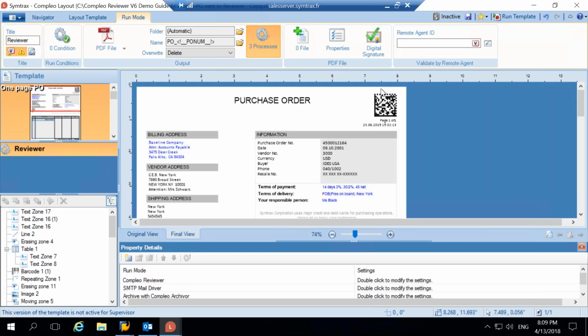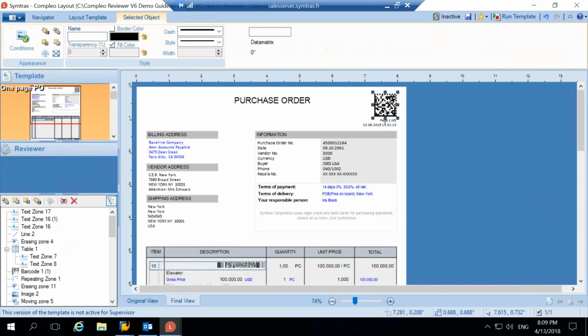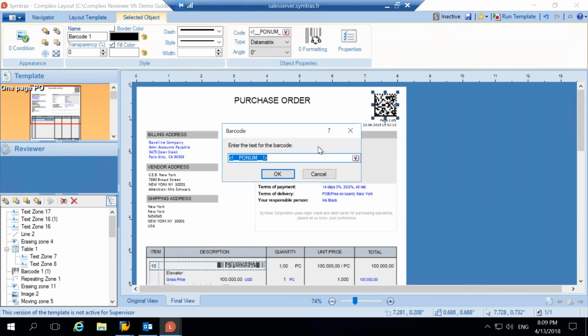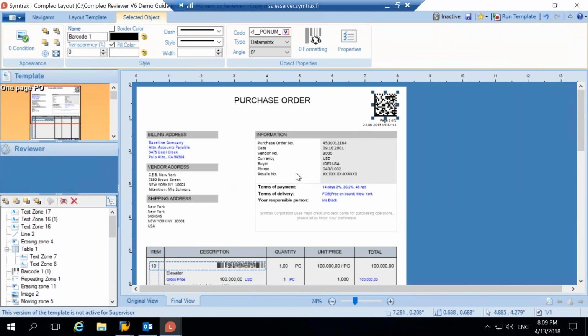So what we've done is we've added a purchase order number within the barcode, which is quite useful, and within our layout solution, it's configured in the right sort of way, whereby you create a lot of these templates and views, and we've created a test phase, so essentially whether it's active or not, and whether changes have been made.